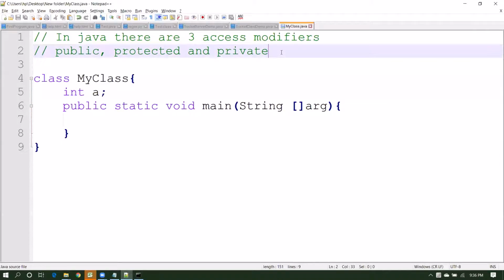Just a quick recap. It will not take too much time to explain. Actually, in Java, we write three access modifiers as public, protected, and private.